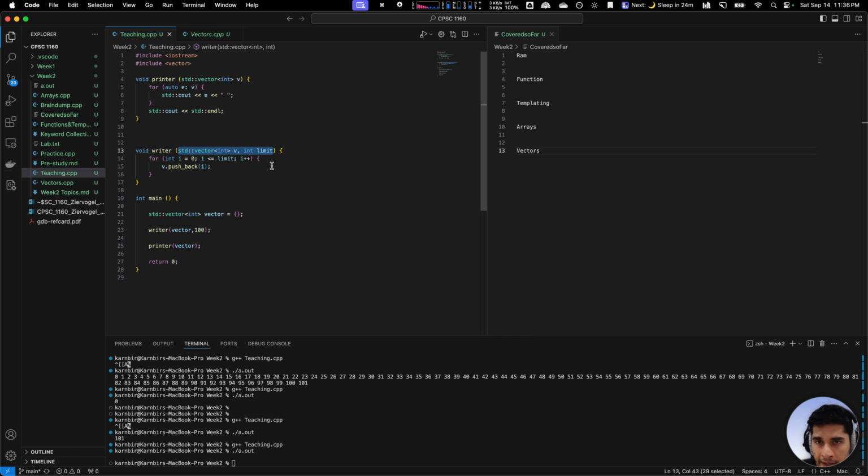We don't have any ampersands. So this vector, v, when it's passed in, makes a copy of the vector, and then it pushes back into that copy. Once this function is done, the stack frame deletes it, and this work is lost. So when I try to print, it copies in the vector that wasn't even modified and tries to print everything in the vector, which is blank.